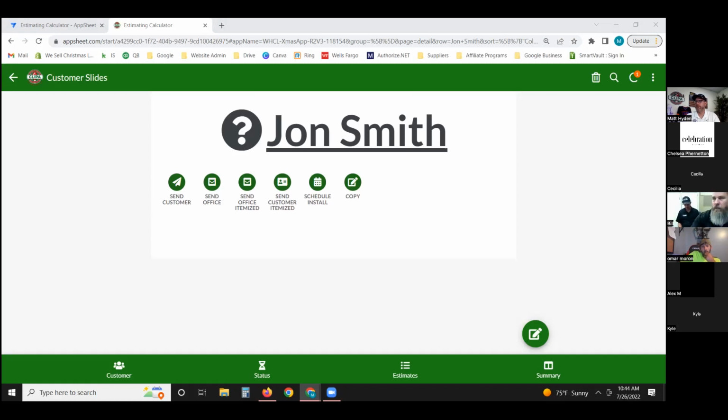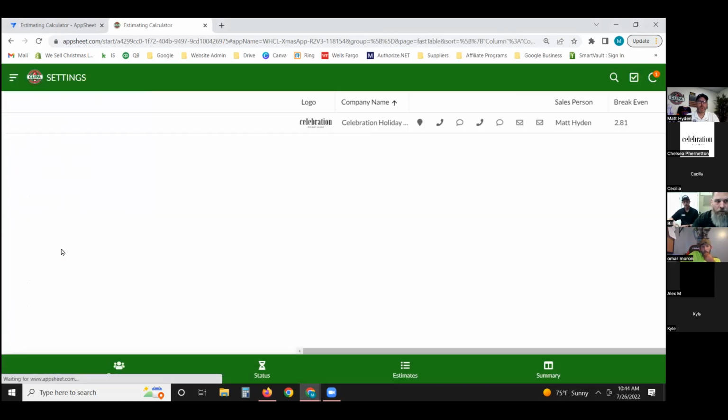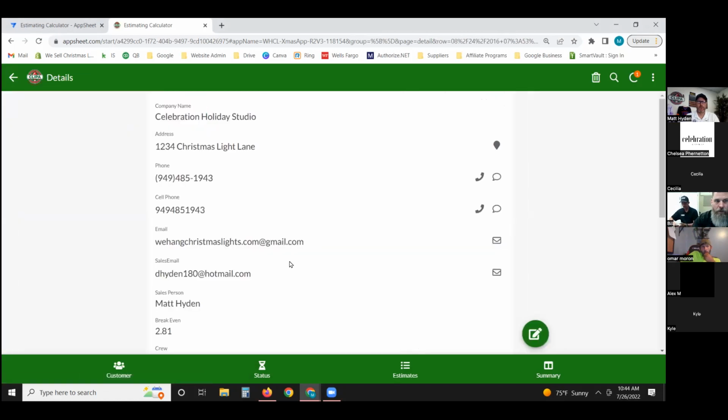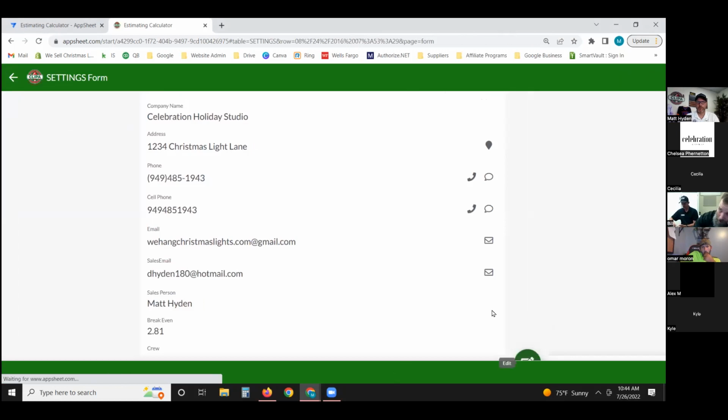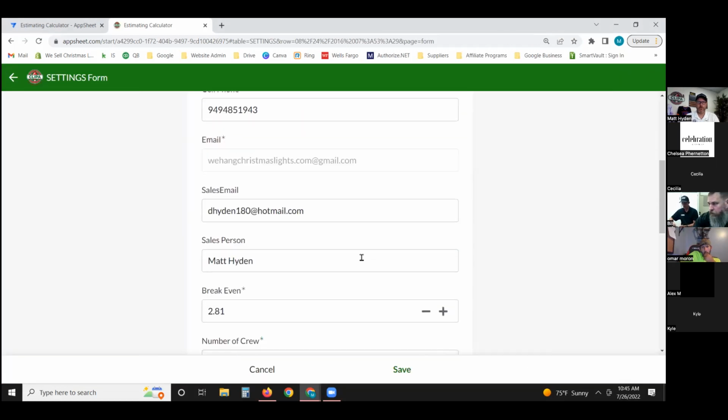Oh, it's already there. Okay. Oh, no, it's not there. I'm sorry. Let me check my settings where it's going to real quick. Oh, that's my Hotmail. I don't have that anymore. Let me change this. Actually, I sent it to the customer. Let me send it. I didn't put an email.